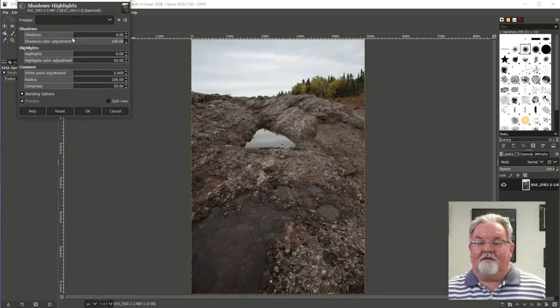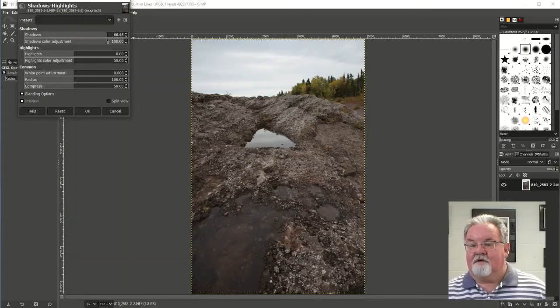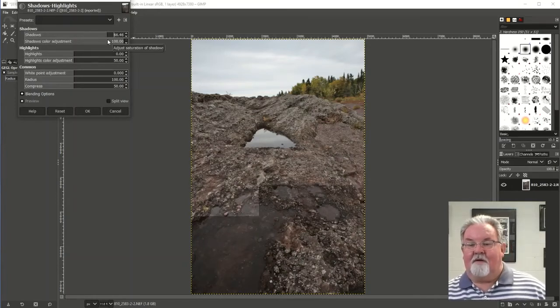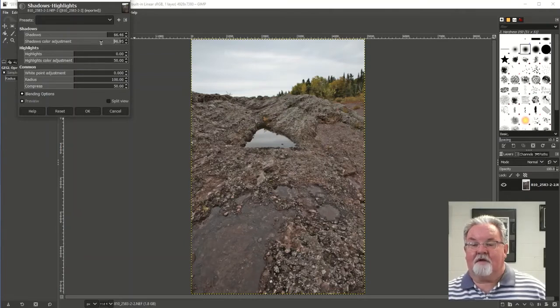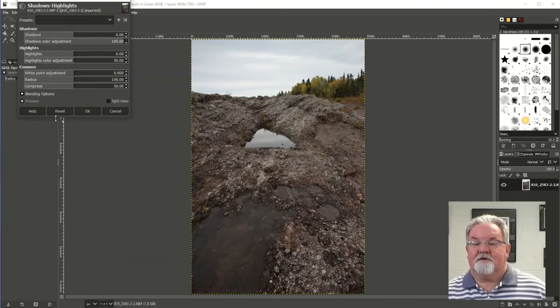Now, you can bring this up. Now watch what happens to the photo. This is shadows. I went really, really way up with that. And it didn't necessarily lighten the picture, but it brought out the shadows, and so everything doesn't look so dark anymore. Now you might want some shadows. I went to the extreme there, and I'm actually going to bring this back a little bit. Okay, and actually I did not want to do that, so I'm going to reset these. Okay, I'm going to leave the bottom one alone, and I am just working with this top one.